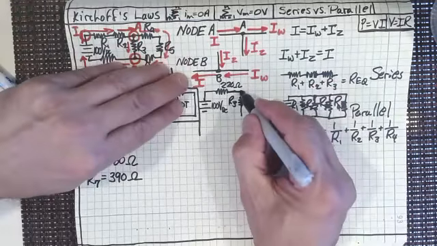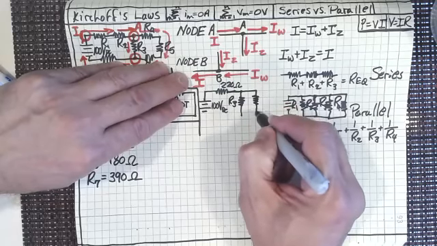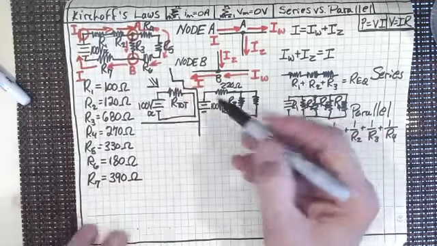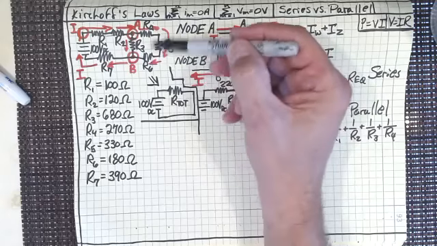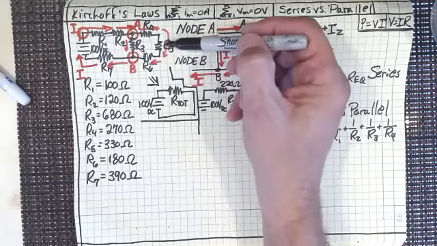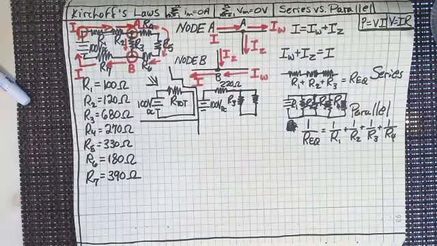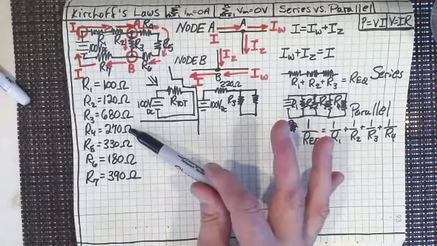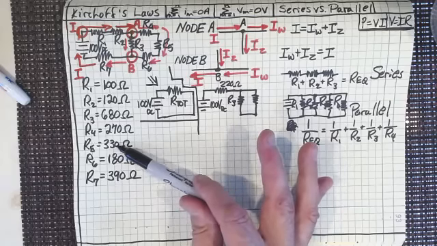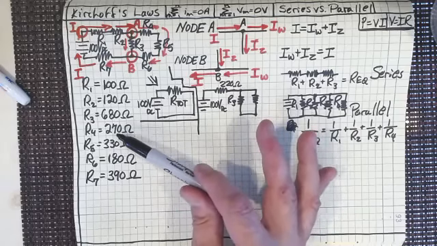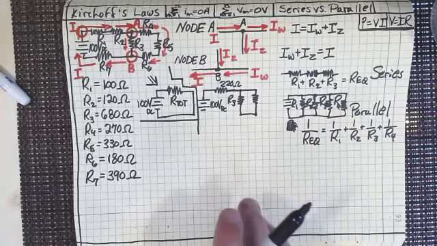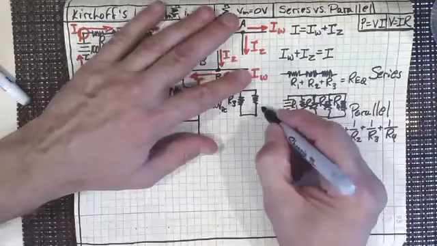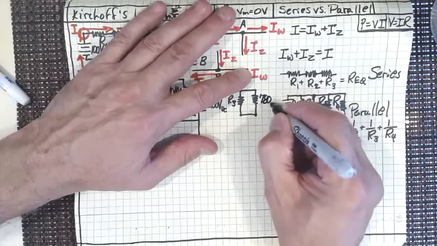So R3, we're going to take care of that in a little while. But then I'm going to put in parallel with R3 only one resistor. Now, why am I only putting one resistor there? Because I've got R4, R5, and R6 all in series. So I can replace R4, R5, and R6 with one resistor. So let's do that. So we've got R4, 270. R5 is 330. So that makes 600, right? So R4, R5 give me 600, and R6 is 180, so that gives me 780 ohms. So this is going to be 780 ohms.